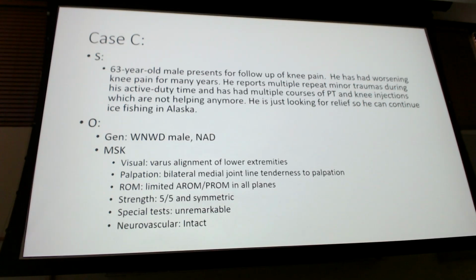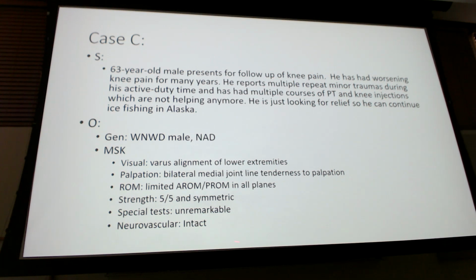Charlie case. 63-year-old male, follow-up of knee pain. Worst knee pain for many years, multiple repeat minor traumas during active duty, multiple courses of physical therapy, not PT like out there doing PT, that's physical therapy, and multiple knee injections which are no longer helping. Listen, he just wants to ice fish. He's retired. He retired in Alaska because a lot of people in the military were stationed there, trying to retire back in Alaska. Very friendly from an active duty standpoint. He just wants to ice fish.